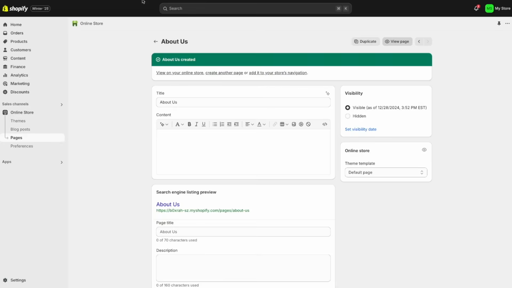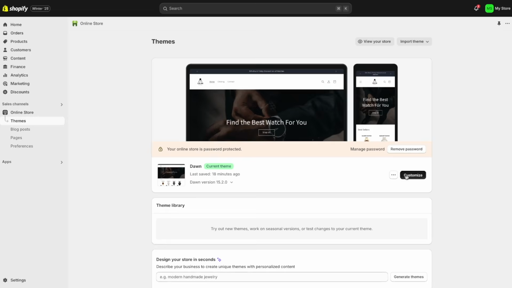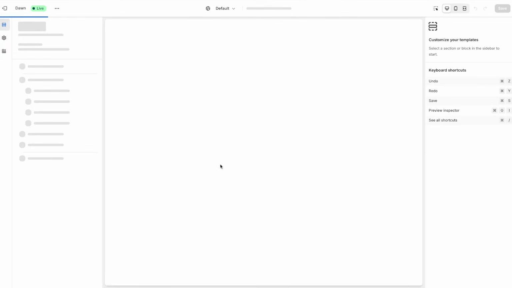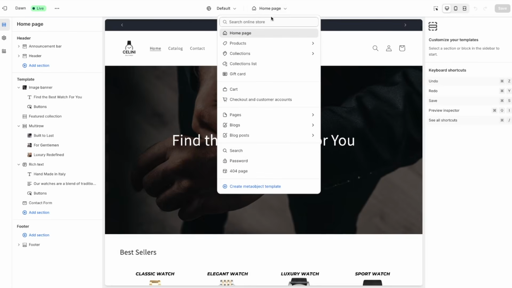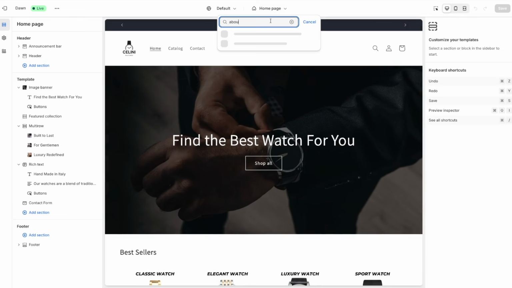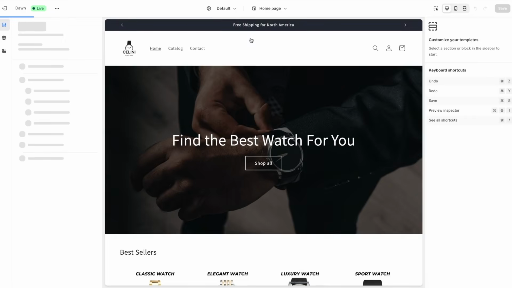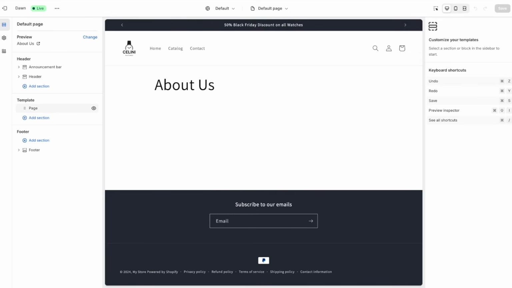So if you go back to your store over here, the way that you can tweak this particular page is you go back to your online store, you press the customize option over here. Now you're back to your main theme builder. And now we can go ahead and choose the about page. I'm just going to go ahead and type in about. And now we can see this is our page available. And you can go ahead and tweak it by adding a whole bunch of headers, sections, and blocks. Okay, so that's how you can go ahead and make any changes to new pages.